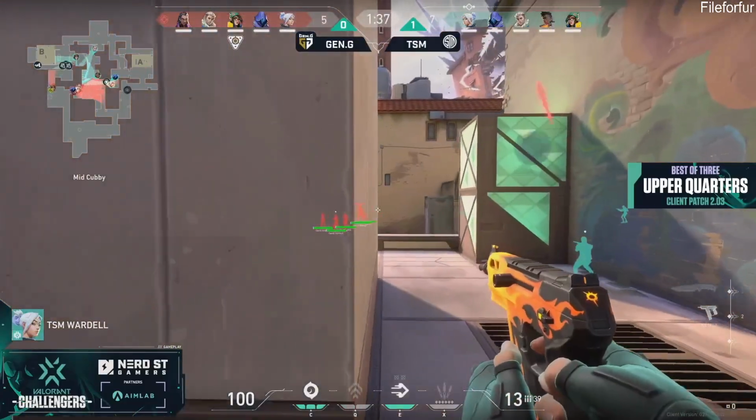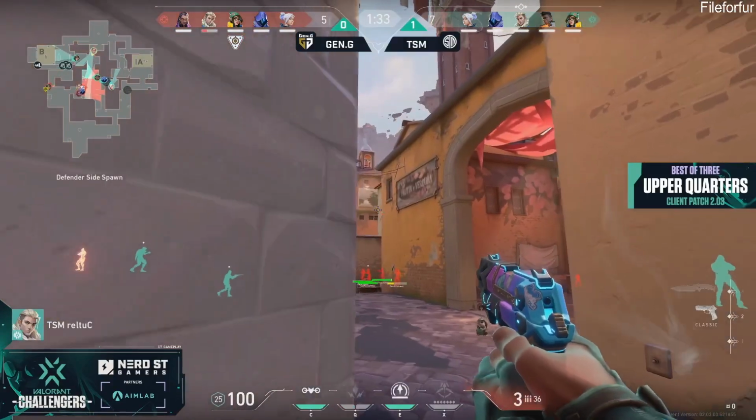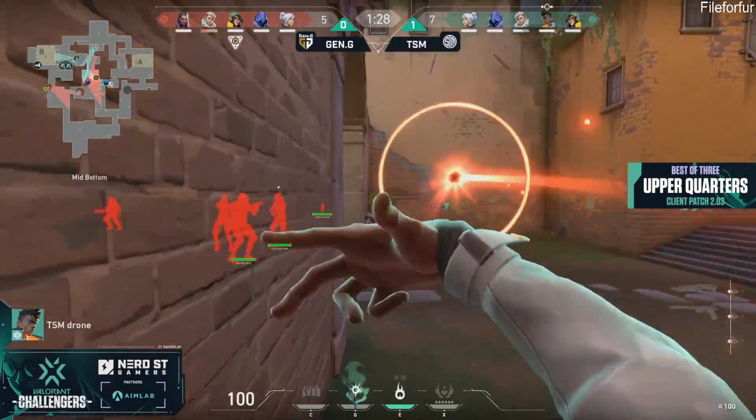Or even vice versa. So there were winnable rounds for Gen.G for sure. This could have definitely gone 6-6 minimum, if not be 7-5 in favor of Gen.G. We'll have to see what they can pull together for this opening pistol now.